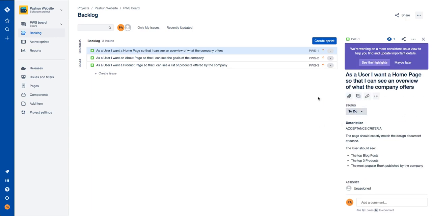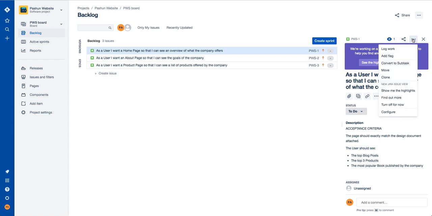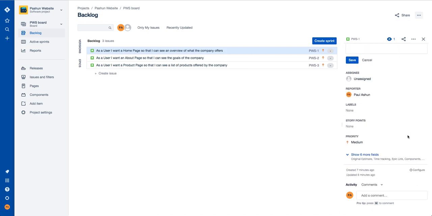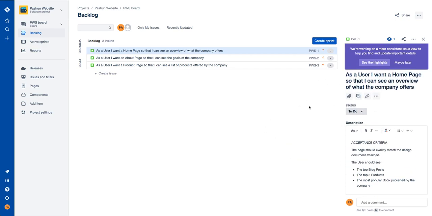So on this page, we've got the backlog, which is the list of the user stories that we want. And if you click here, you can do various things. You can convert to a subtask, which you don't want to do. You can log work. You can configure it. There's a lot of things you can do. You can even clone this. If you ever want to have a story that's very similar, you can clone it and then change it. That's what you can do there. So that's a little description of how user stories operate. Now, on to the next step.